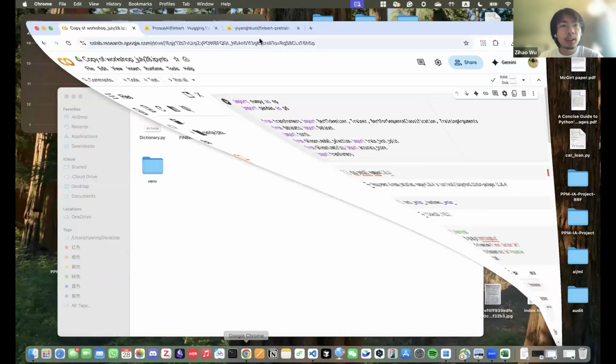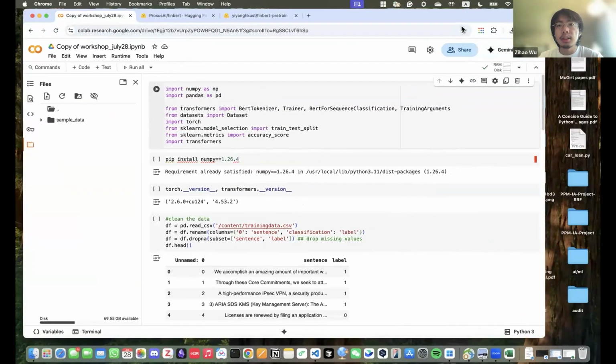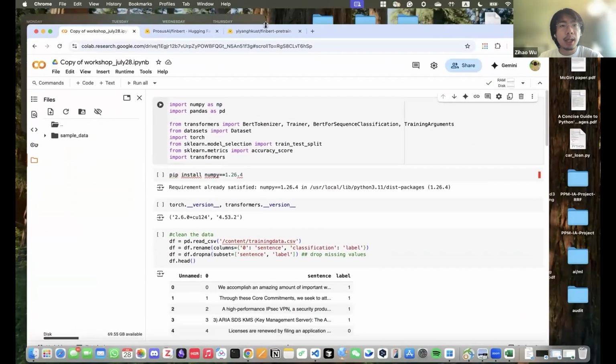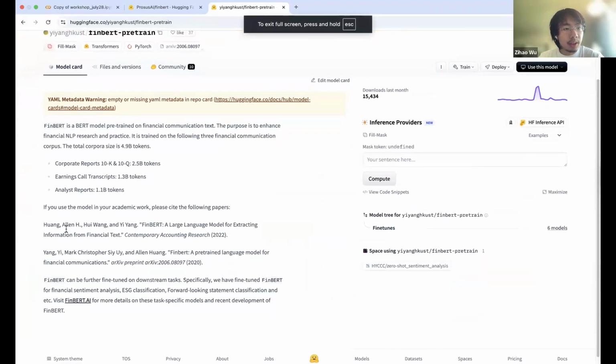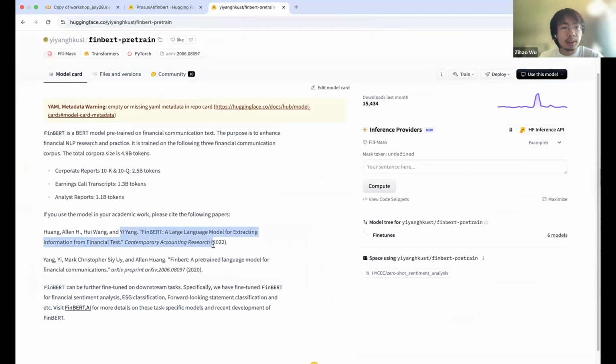BERT is basically a model created by Yi Yang. This is one very classical paper for accounting research. I remember it is from Hong Kong University of Science and Technology.